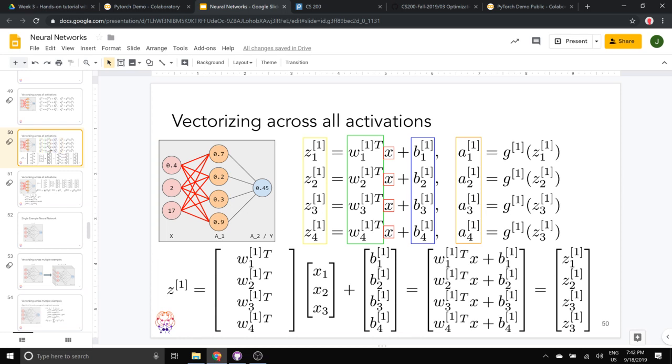That's what gets... So G is the activation, right? Taking this and then the first time.